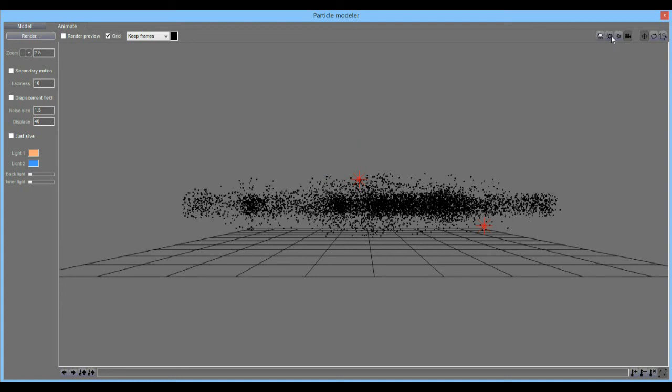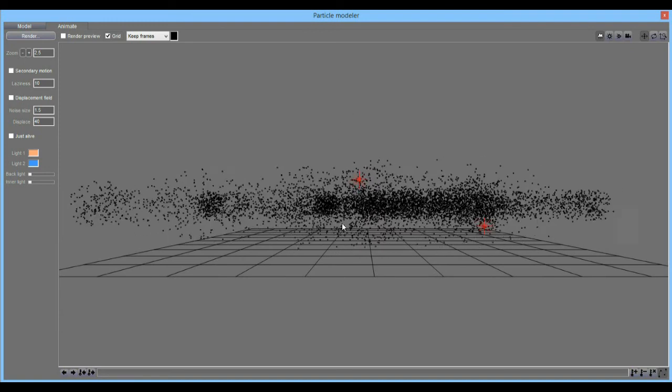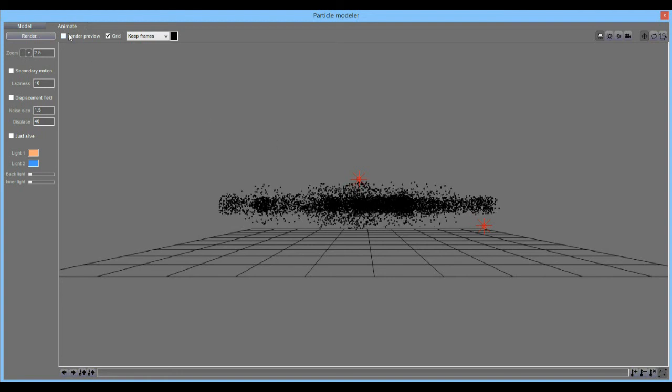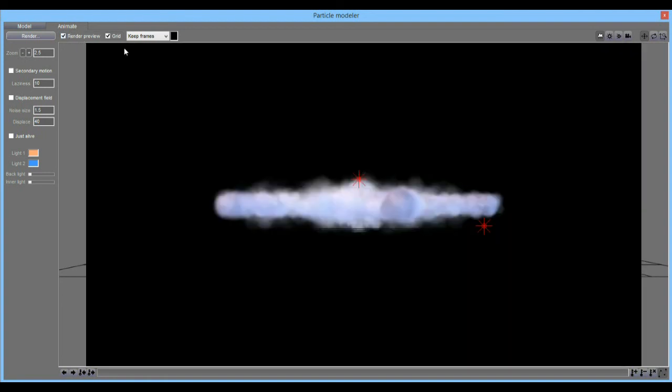Now when you use that, you probably want to really see it in shaded mode. So make sure it's not too close, so it doesn't take forever to render, because these are a lot of particles to render. And then you can go to render preview, and at this time, if you edit the sunlight, you'll see different positions for the light here. You can click this one and that makes the other one.